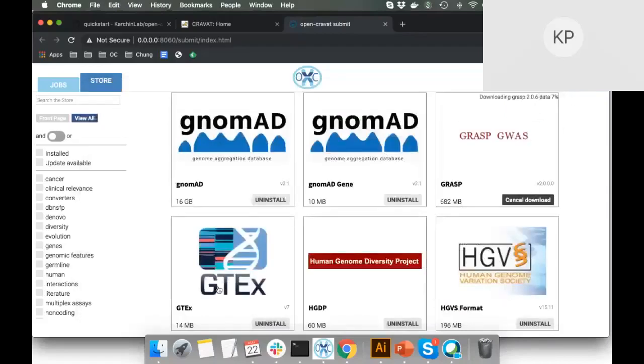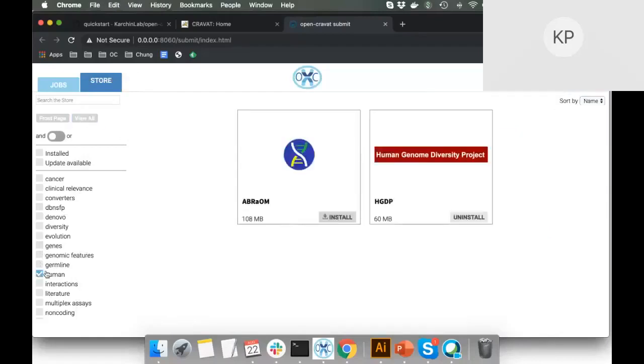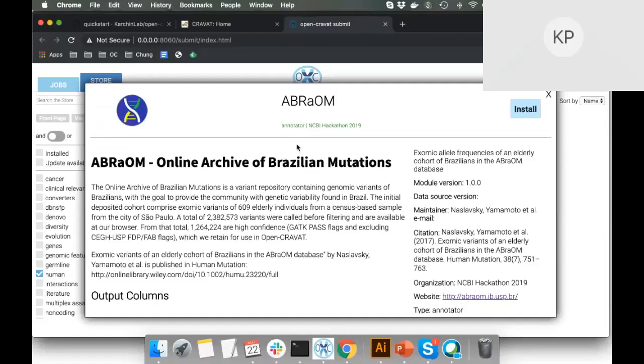Installing. It's a little big, so it takes maybe 30 seconds on this network. Is there anything else I want to install? This is a really great database. It's of Brazilian mutation because we have a collaborator who suggested that we should include it.